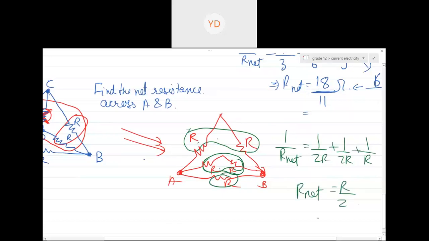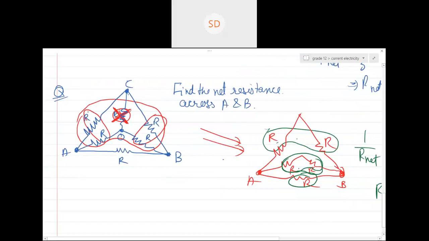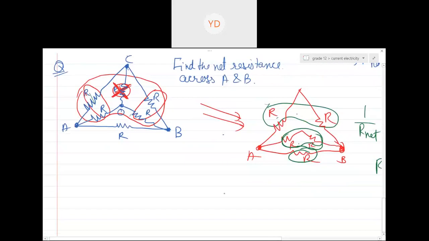I have a doubt. Why have we neglected the one in the middle? That is basically on the concept of Wheatstone bridge. Whenever 5 resistors are there, and if the ratio of these resistances is equal to the ratio of these resistances, then no current flows through the middle one. So that is why no current is flowing, so there is no point of keeping it in the circuit. It will make it look complex. So just remove it from the circuit. When you remove it, it becomes like this, and then you solve after it. This is the balanced condition of Wheatstone bridge. Okay? Chalo, Patrick also got it.